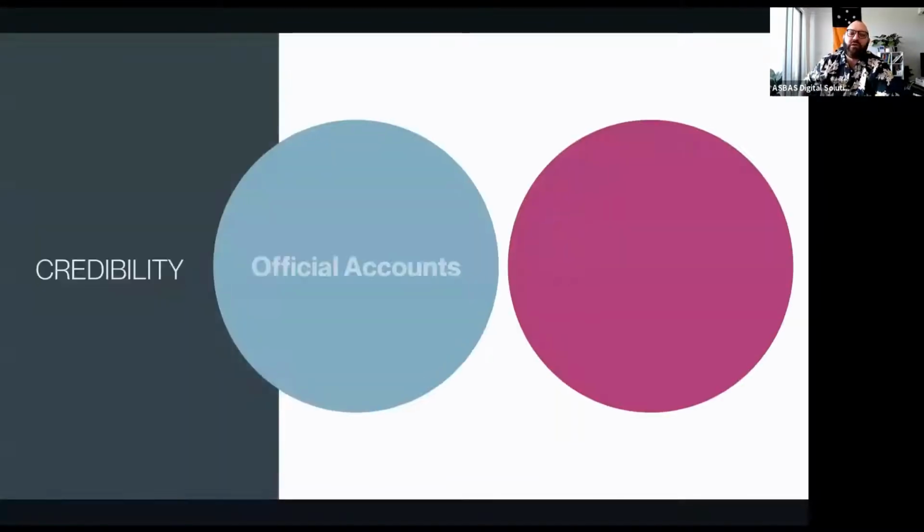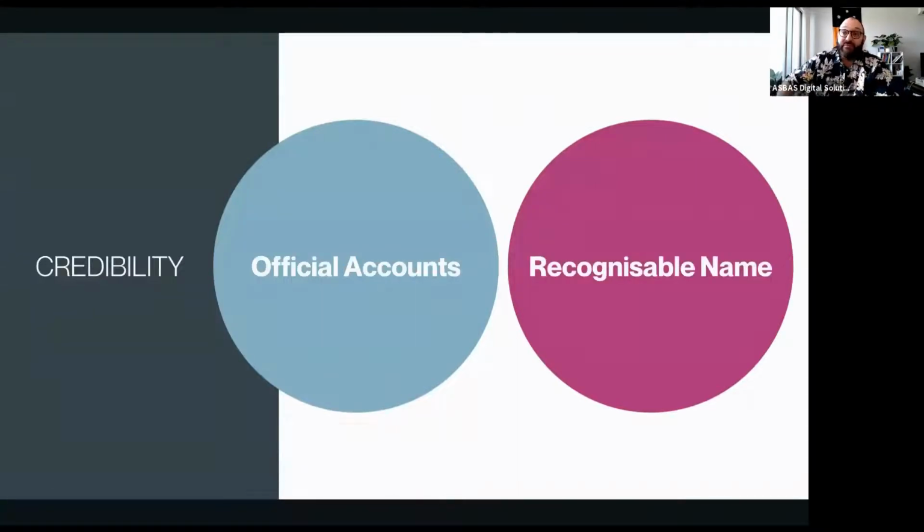In credibility, we're looking at things coming from your business's official accounts rather than through personal accounts. Communicating as the business takes away the identification of an individual person. So an official account can be a person. If you're an influencer, a politician, or a significant person and people really know your name, then your official account is your name. Or it can come from a recognizable name.